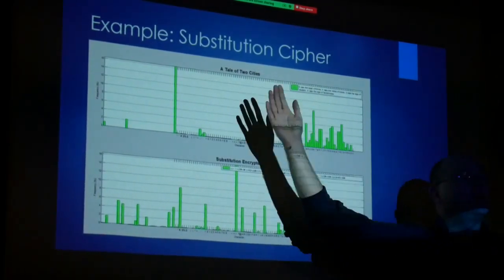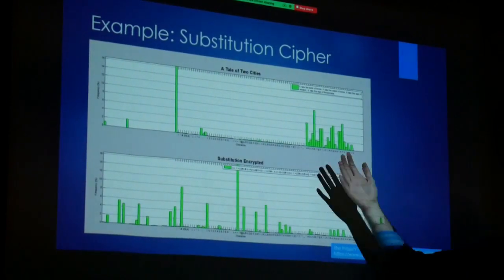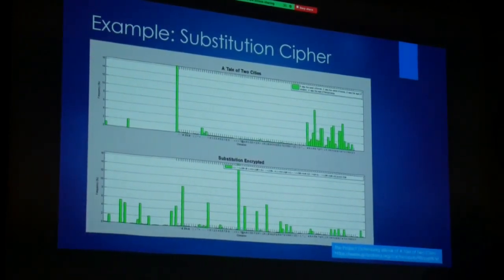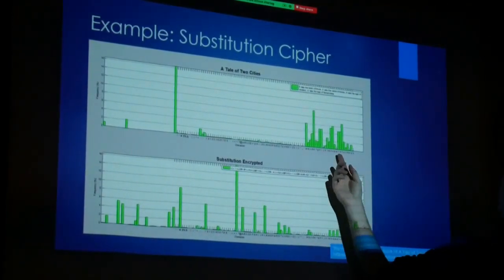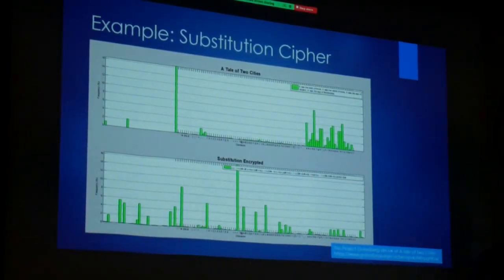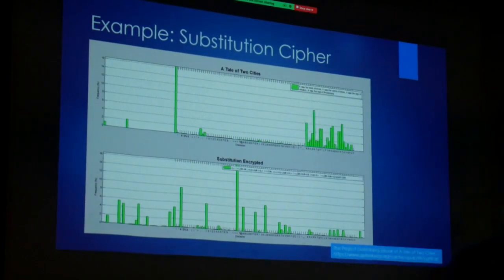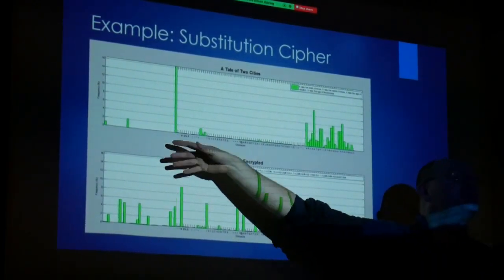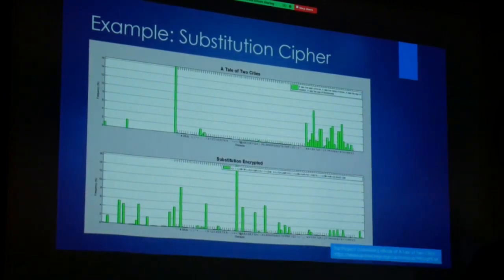Great, so we've just learned a whole bunch about A Tale of Two Cities. You can do this with the Bible, you can do this with Shakespeare, you can do anything that you want, and you'll find this pattern occurs about the same way every time. No matter what the text, E is the most common vowel. In fact, E is the most common letter. The space bar is almost always the most common non-printable character.